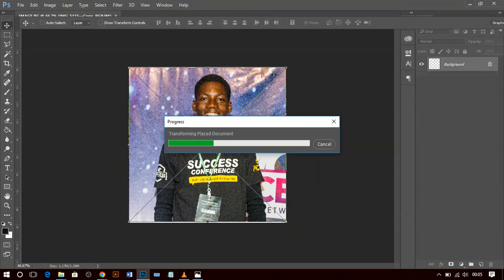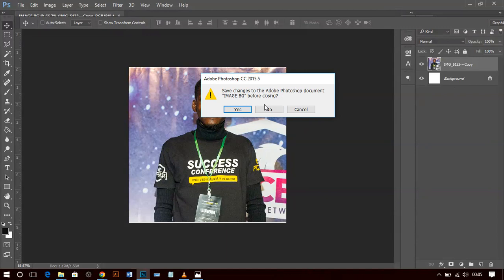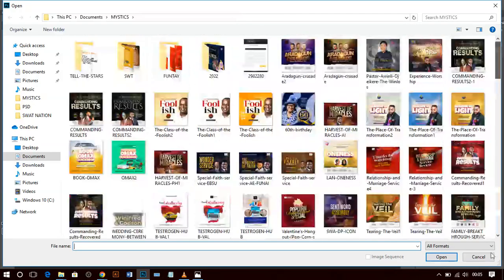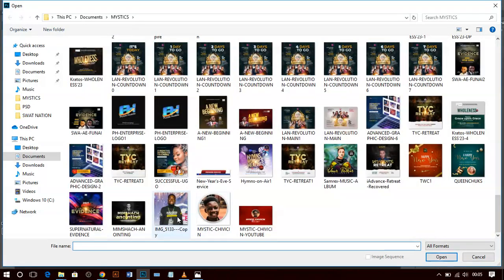Once we click it, our image will be there. So you can see that our image has a separate layer from the background. But for the other two which I showed you, which is going to File, Open, locate the image and open it, or you drag the image, anyone.